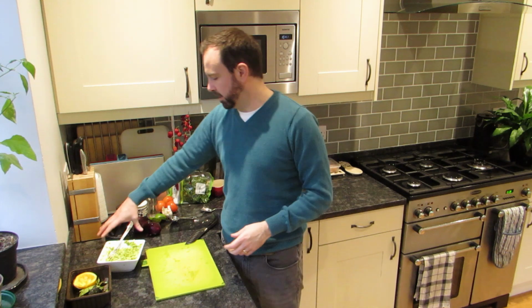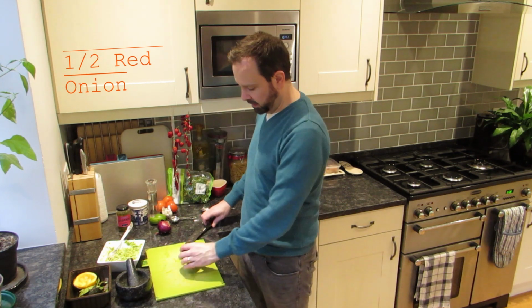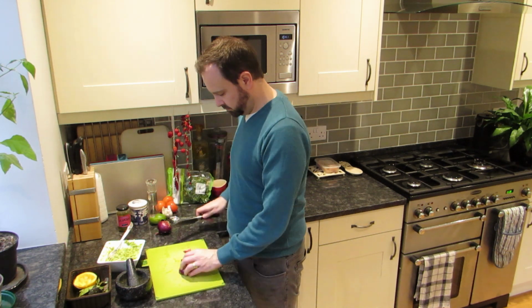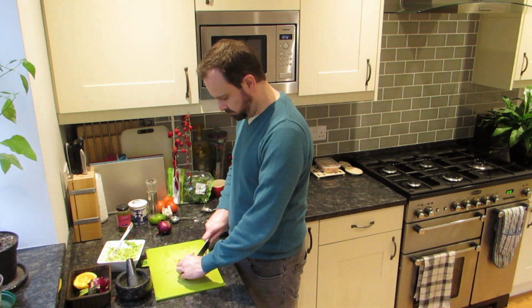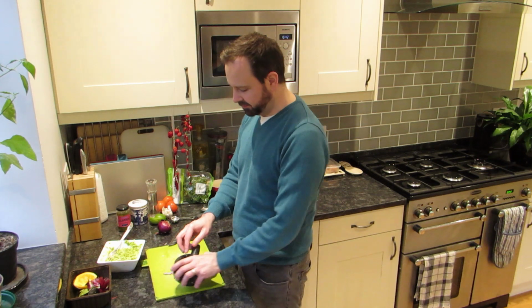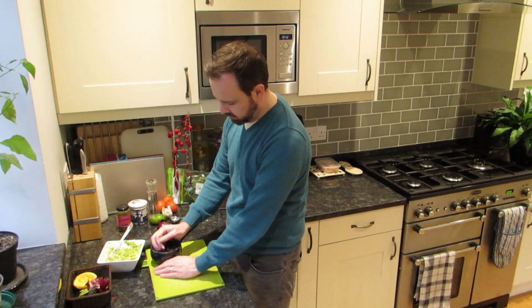But I'm just going to add in a few little bits. Just brings a bit more flavour in there. For this you're going to need a pestle and mortar or a little food processor. Because what we're going to do is we're going to put in half a red onion, really finely diced. So that's my onion there. Just going to chuck that into this pestle and mortar.